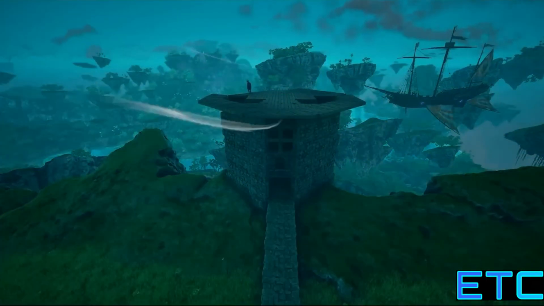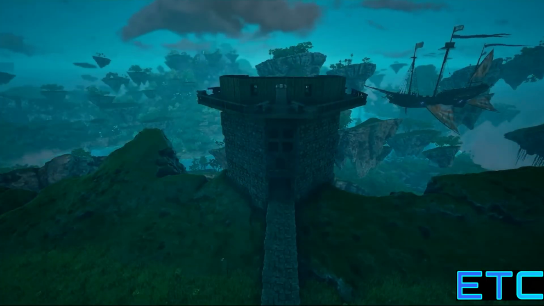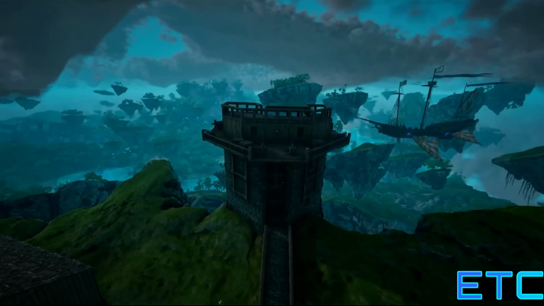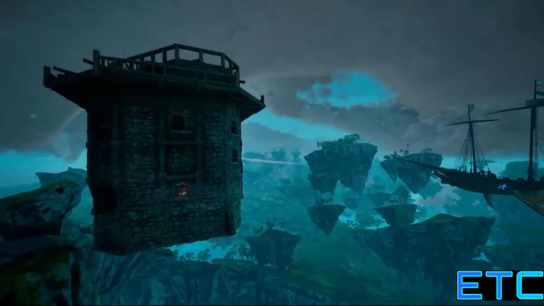And of course, you can also use a dedicated roof or floor piece instead. The choice is yours. Now, you might be asking, I've built my base, but what if I want to move it? Well, we've got just the thing for you. It's time to introduce flying castles.